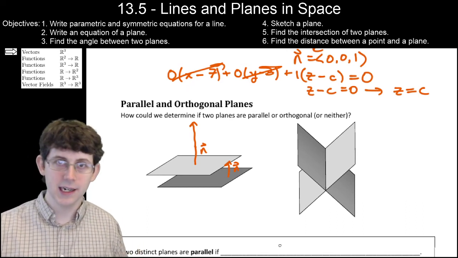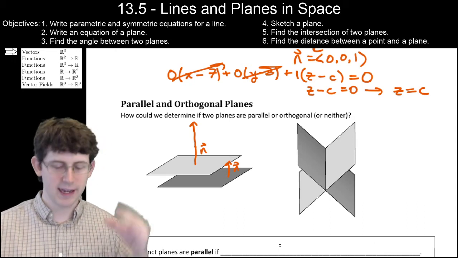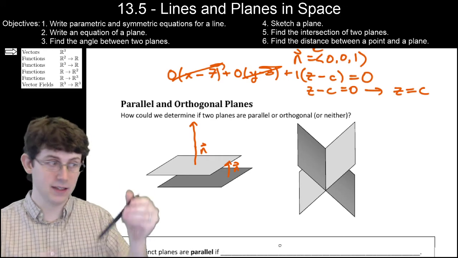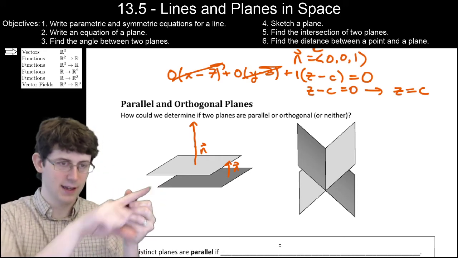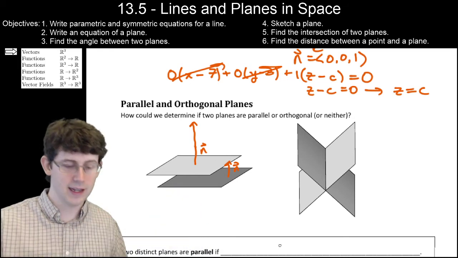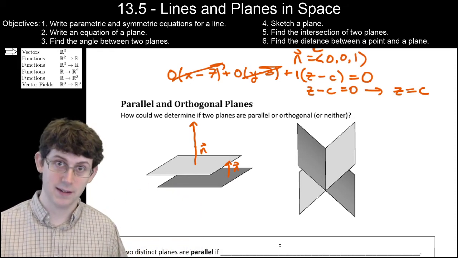But the key thing here is that if you want to compare planes or compare lines, you boil down their orientation into one direction. So for a line, you have the direction the line is going. For a plane, you have a normal vector for the plane. And either way, you're reducing all your geometry questions down to questions about vectors.